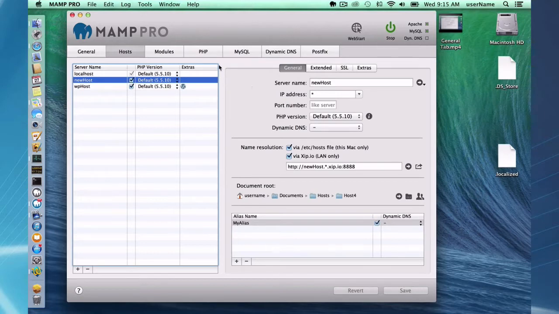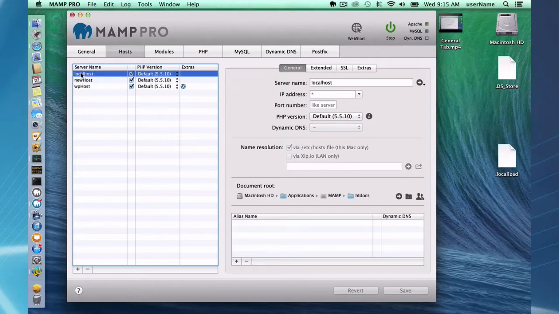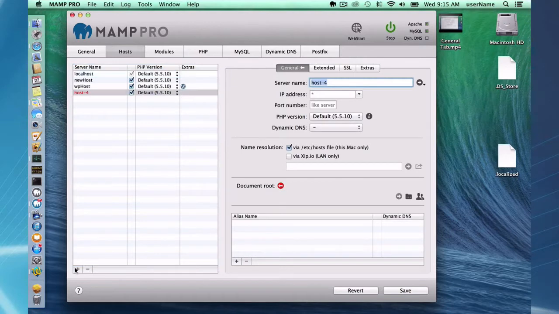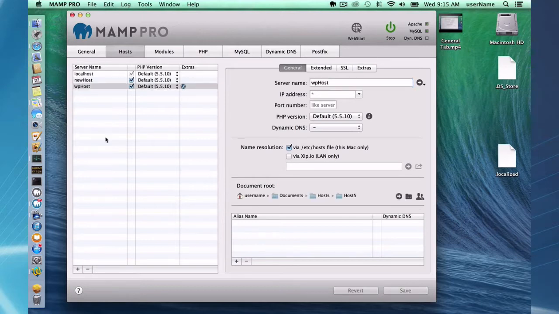Okay, so first I'm going to go over the left-hand section here. I have some hosts set up, and I'm going to briefly explain what all these fields are. Obviously here's the server name. You can fill in the server name right here. And to create a new host or delete hosts, that's kind of hidden down here. So if I want to create a new host, I can just type anything in, and if I want to get rid of it, I can get rid of it there.